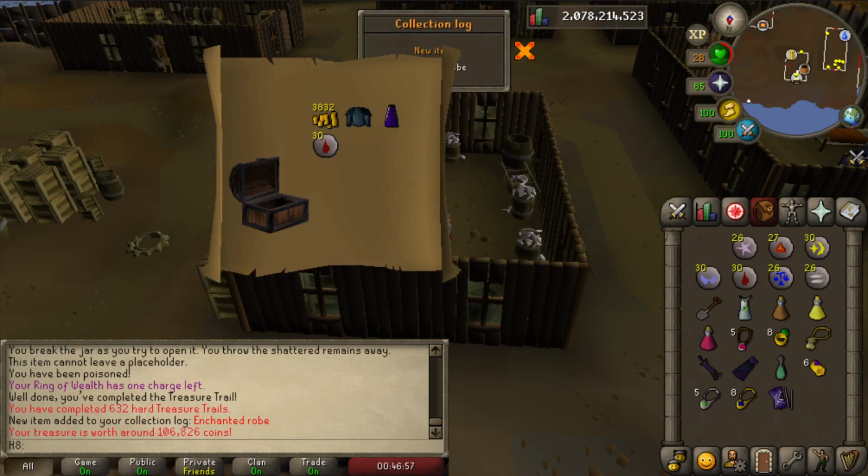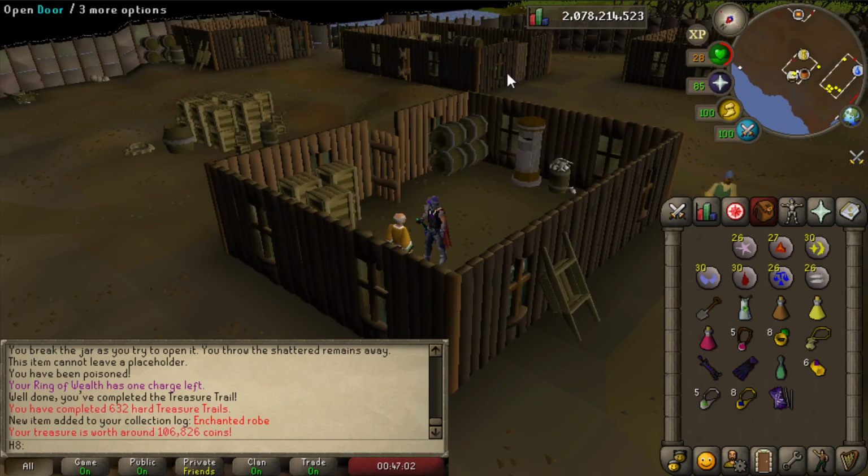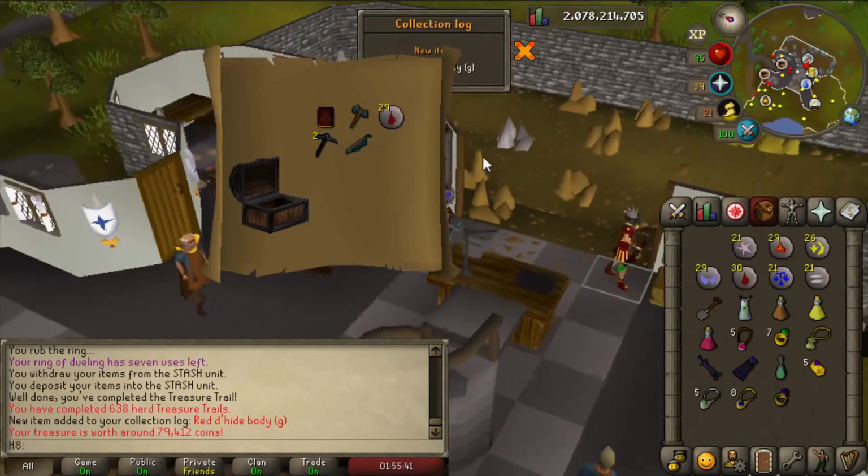Ooh, Enchanted Rope Bottom. We got the top last night, so now we're just missing the hat for the full Enchanted Rope set. That's pretty cool. Ooh, Tan Cavalier. That's my 3rd Cavalier. I think that's all of them? I'm not sure. Ooh, Red Dehyde Body G.